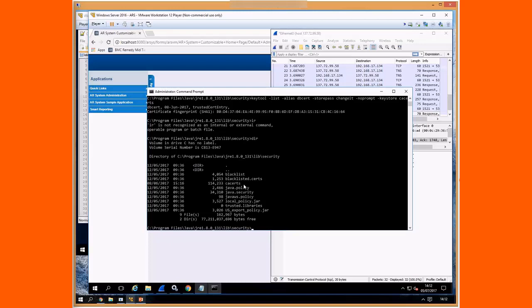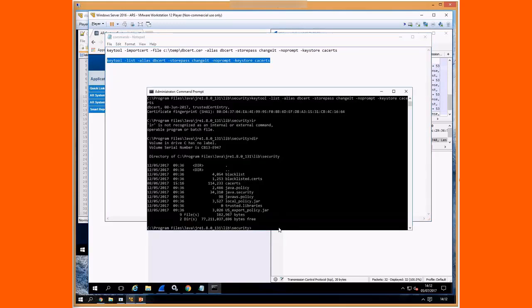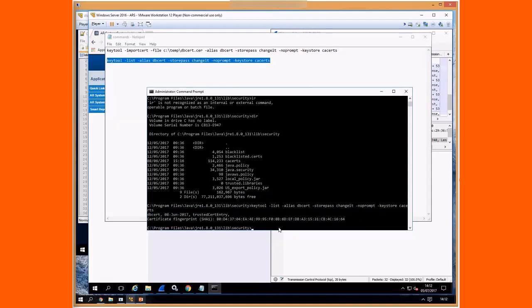So we've added the certificate to that file using the keytool command, import cert, and we can also then list the contents of the file just to show that the certificate is there and available.